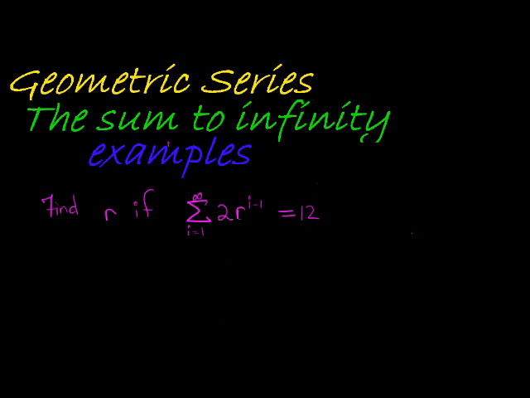So let's write that out. 2 to the power 2 times R to the power 1 minus 1 is equal to 0, so the first term is just 2. Plus the second term, when i is equal to 2, 2 minus 1 is 1, so R to the power of 1, so 2R to the power of 1. Plus, now it's 3, 3 minus 1 is 2R squared, so it's 2R squared. Plus, and 3 terms is more than enough.